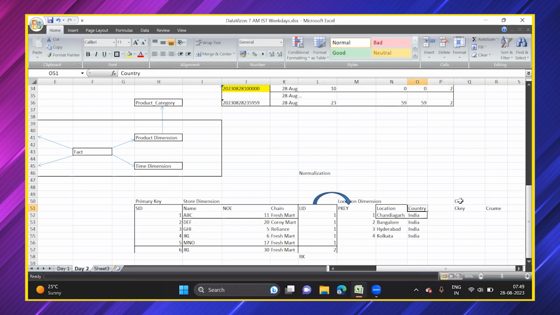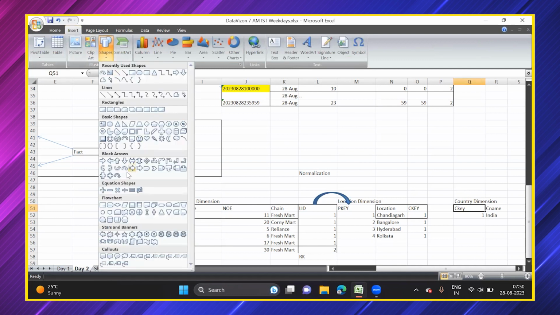Okay, so now, instead of saving the country India in this table, we will store it only once in this table. But here, instead of saving the country name, we will refer to the country key. Then we will have only one record: country key 1 associated with country name India. So instead of writing India in this place, I will just save 1 over here. This is similar to what we had done over here. So this will be your country dimension, and then we have all these dimensions being looked up to each other. Okay, so this is how it goes.